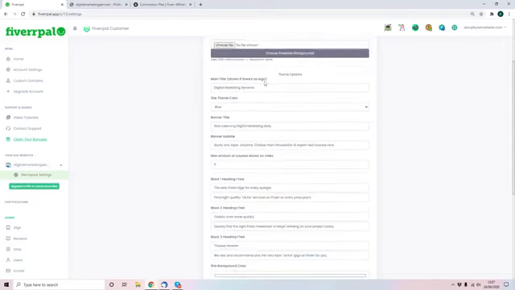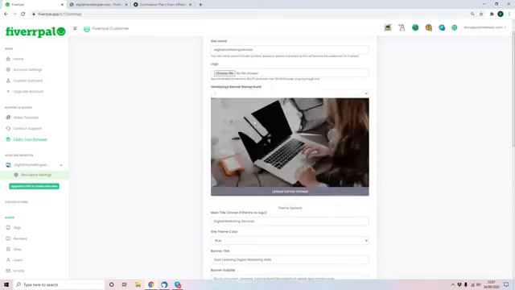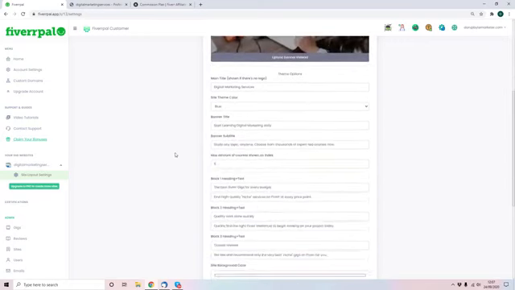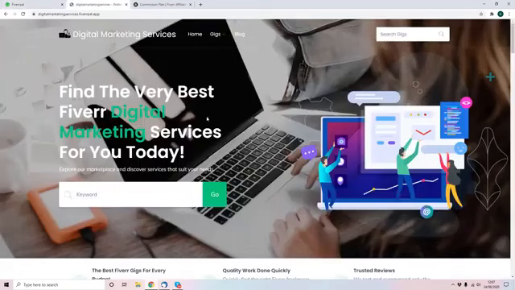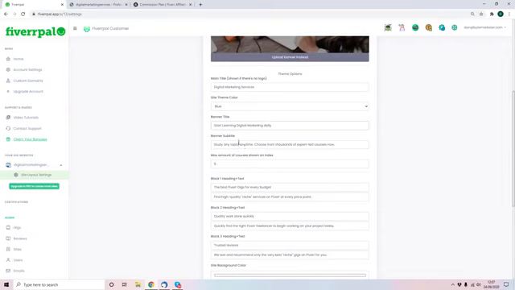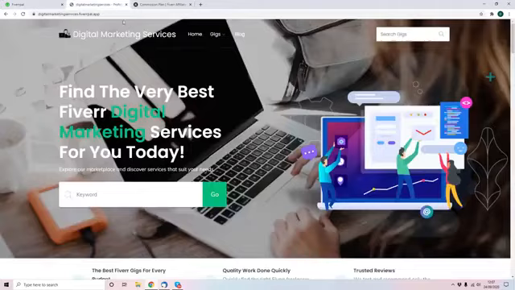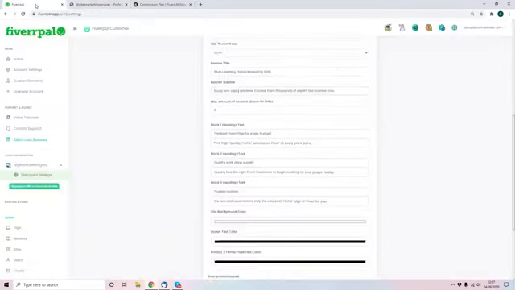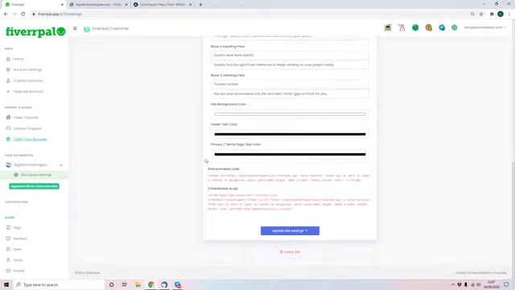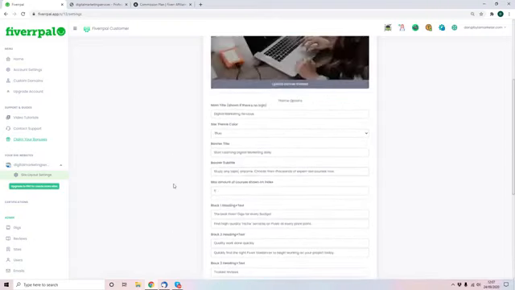We can also just upload our own custom background image if we wish to. We've got loads and loads of different things. You can change what it says on this title, so we can change what this says, customize it all, customize everything. All these different options can be customized, different options for colors, loads and loads and loads of different options.